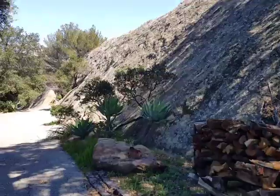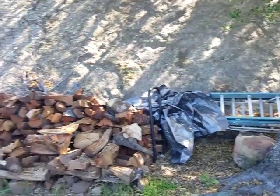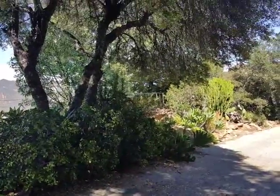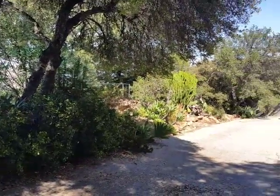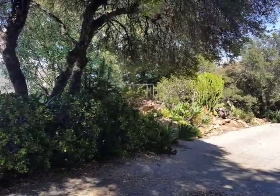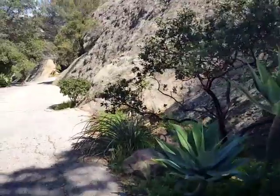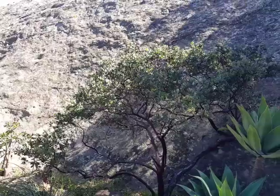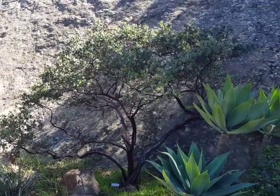So you can see there's a wood pile, but it's situated probably 100 feet from the house. And the succulents are integrated in with the native foliage here, such as the native oaks, and there's a beautiful manzanita here. Look at this, isn't this amazing? Look at the form on that plant. It's really beautiful, and one that is this big is probably on the older side.